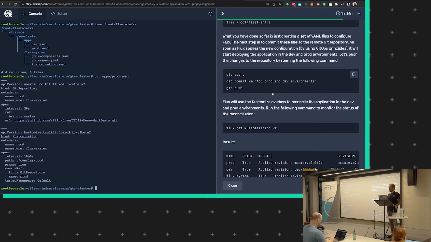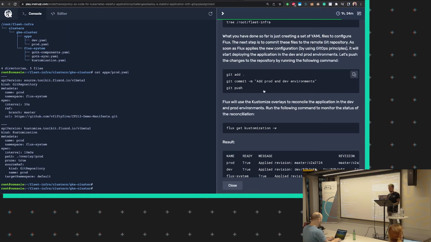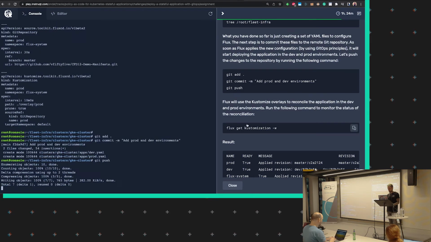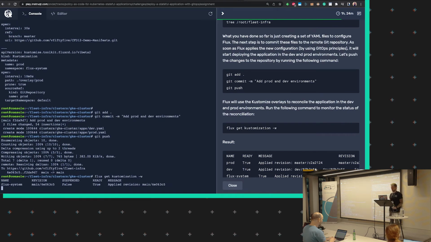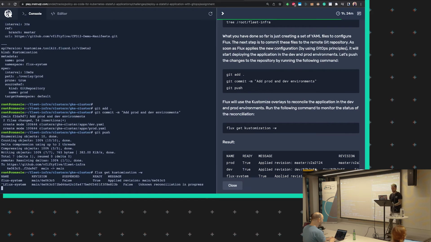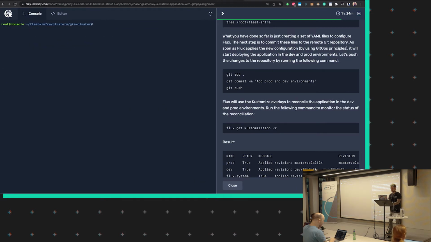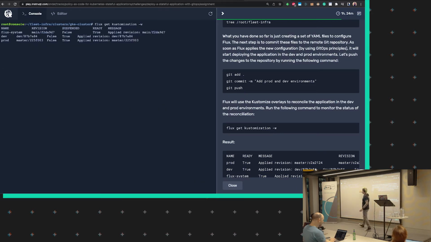So far we have been working locally. At the moment, even though we have those YAML files, it's just text. Nothing has been added into the Flux repository remotely, meaning Flux doesn't reconcile anything because there's no configuration yet. The only thing you have to do is push it to the GitHub repo. And at some point, if you monitor what's happening, you will see that, here you go, prod and dev are being reconciled, right?